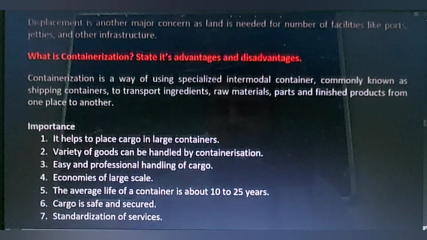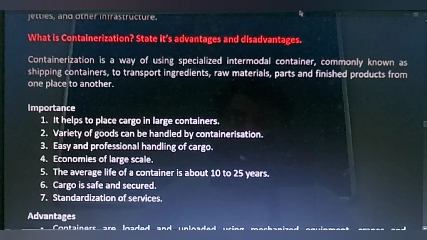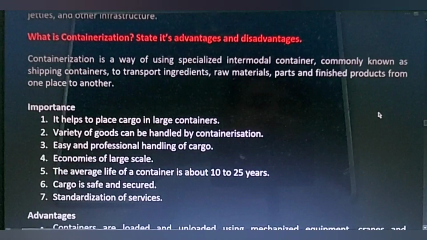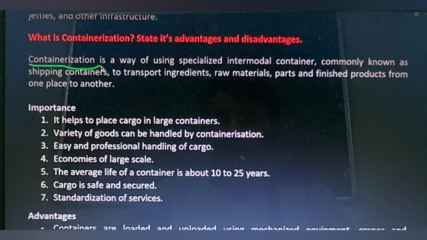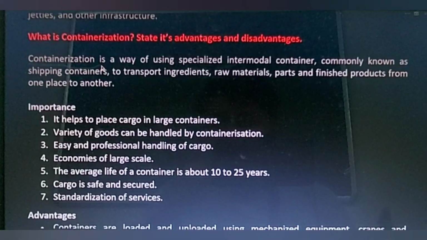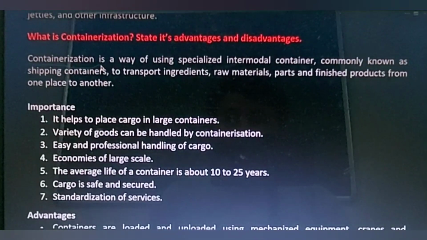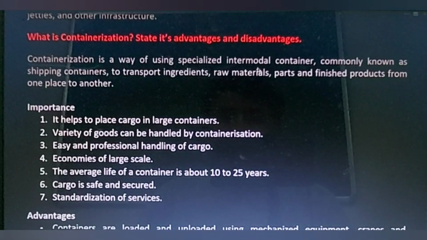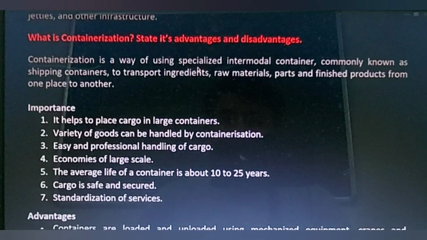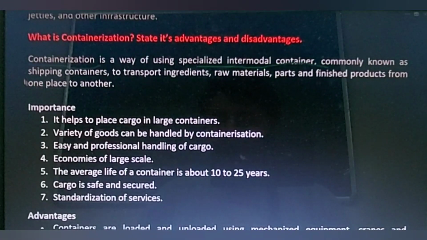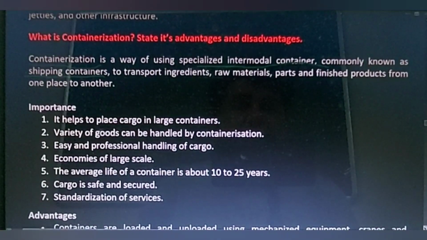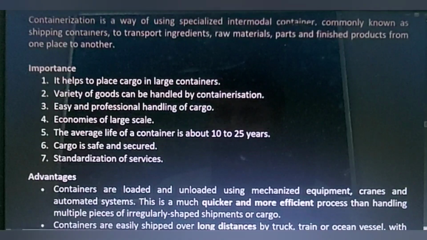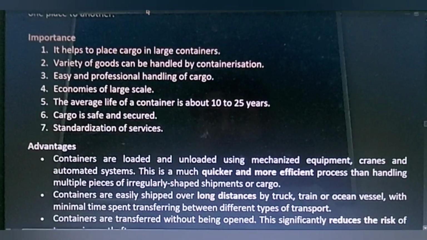So the next question is, what is containerization, and state its advantages and disadvantages. Basically, containerization, the word comes from containers. You might have seen those big containers in which cargoes are moved from one place to another, and in ships also they are widely used. And these are specialized intermodal containers, also known as shipping containers. When it comes to import or export, containers are used. And what is the importance of containers?